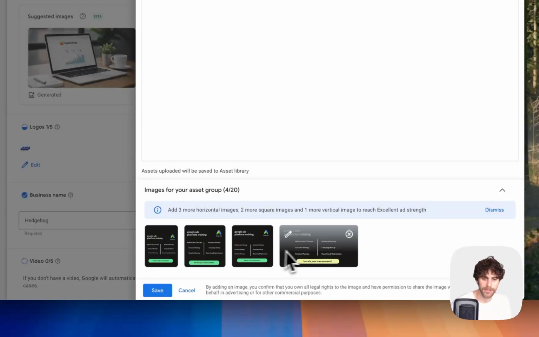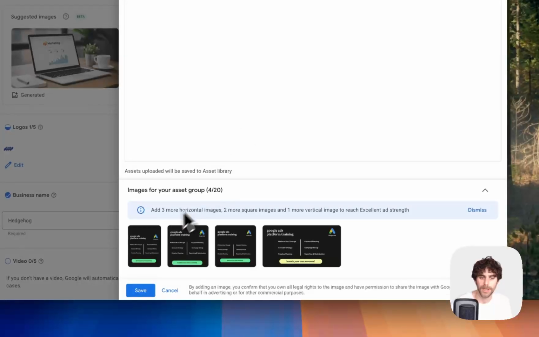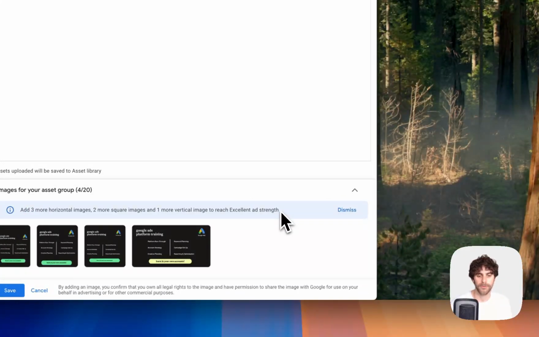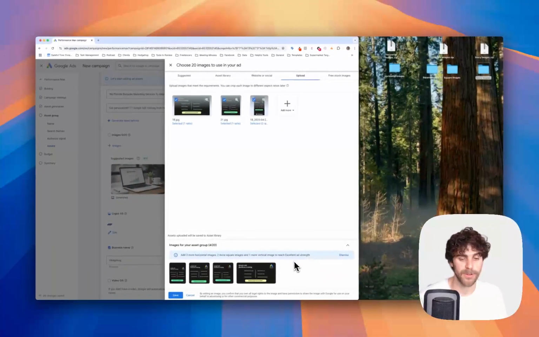But all 4 of these are actually okay because they include all the content that I had there, so I'm happy to have them. Now you can see that Google wants you to have more variations to get a higher ad strength. For the purpose of this, I won't be adding those. And that's up to you. You know, having more is good because Google will just test them across various different areas.